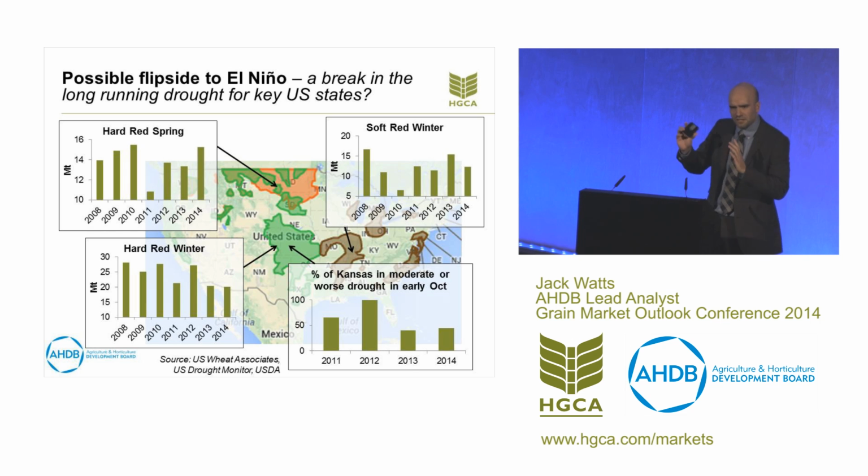And in recent years, the production of that type of wheat has really been dogged by pretty bad drought conditions. And the thinking behind El Niño is if it does occur through the winter, it's going to bring some wetness back into those southern states. Let's just have a look at this chart, looking at the scale of the drought in Kansas, the US's biggest wheat-producing state. And we can see that currently, actually, we're on a par with last year. But if we get some wetter conditions on the back of El Niño through the winter, we shouldn't be surprised if we see a spike up in US wheat production in 2015. I've skipped several steps there, but you can see that the beginnings of it is there.